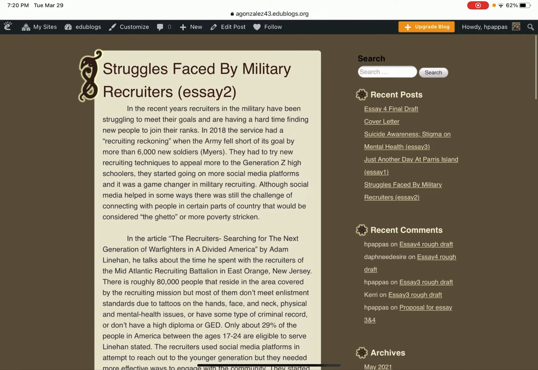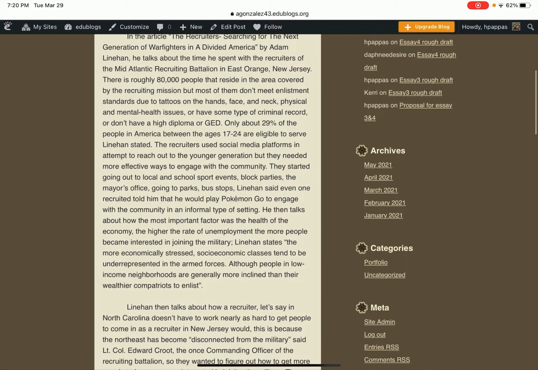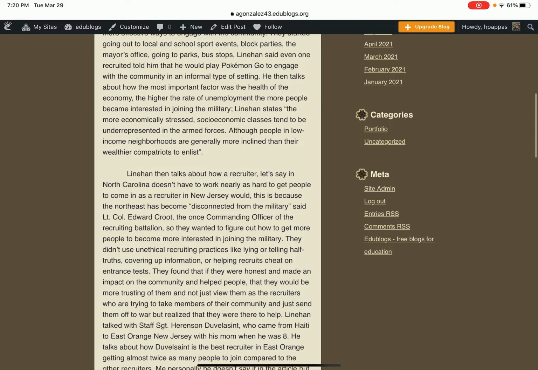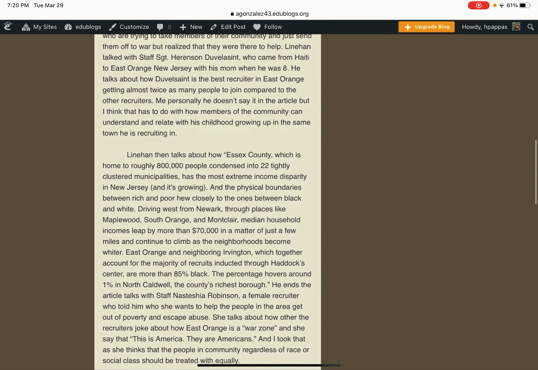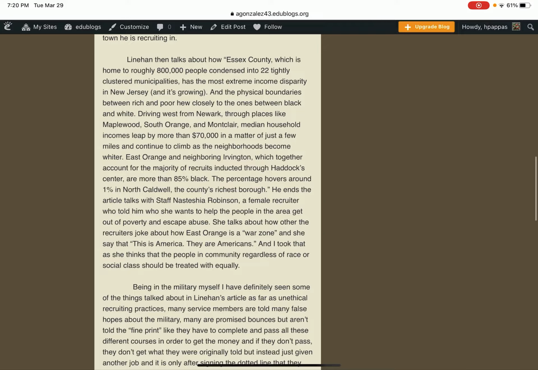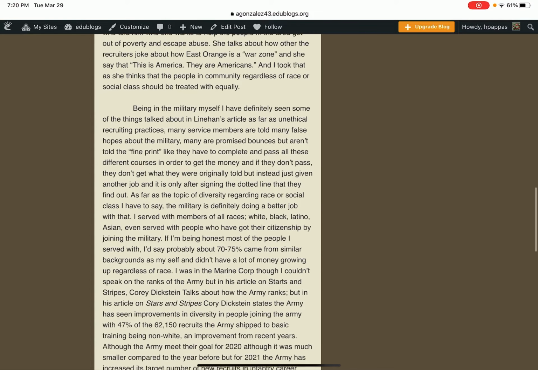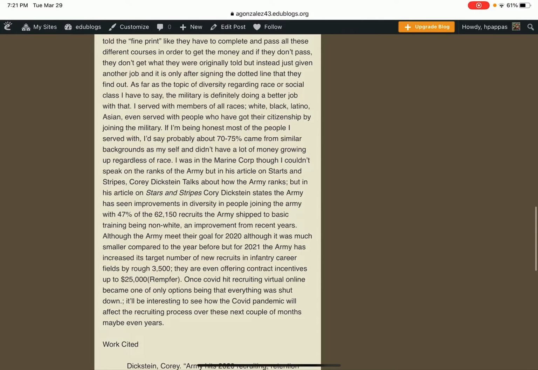how the writer has a general introduction here. Then he starts his summary using the title of the article and the author's name. He has Linehan, that's the author. He has 3, I think, paragraphs of summary, and then he switches to response. He makes that clear here that he's now started to talk on his own behalf, giving some of his own personal experiences in this case. So he has just 1 paragraph.